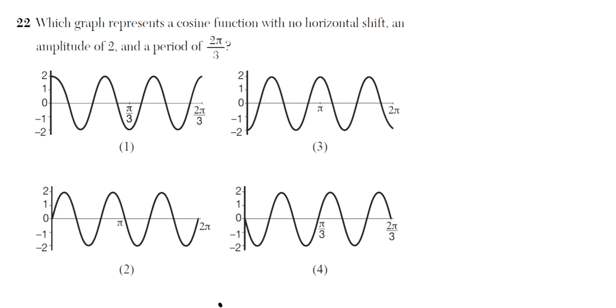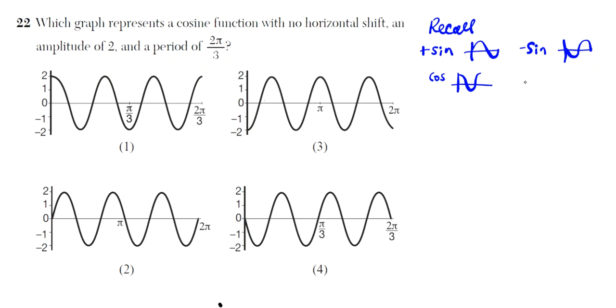One thing you want to recall is that for positive sine, you have your function looking like this, like an S. For negative sine, you have the same pattern, but it goes in the opposite direction, downwards instead. So this is what positive sine is, and negative sine. Sine always starts from the center. And then positive cosine has this orientation, like a cup, and negative cosine is an inverted cup, like that.